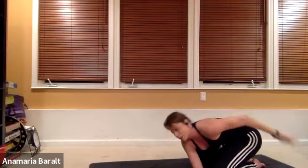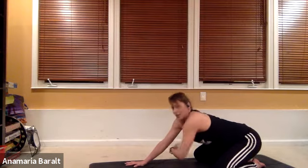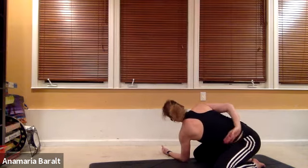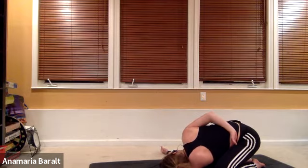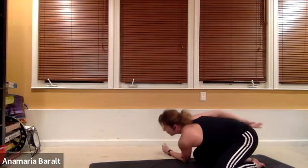And then we'll find the other side. Send your right arm long. We'll bring that left arm under. And if we want to bring your right arm behind you and maybe tuck your fingertips into the inside of your left thigh, you can. And then we'll bring both hands forward.